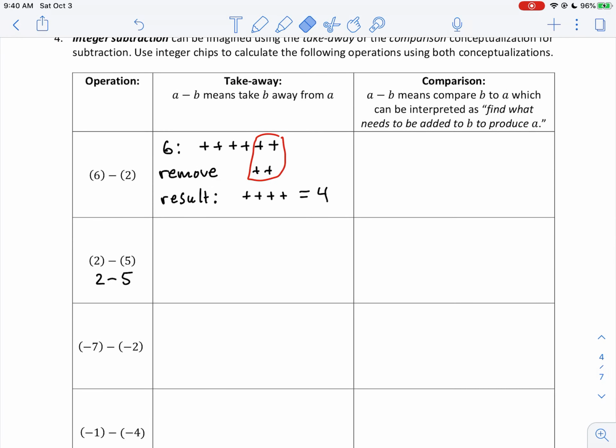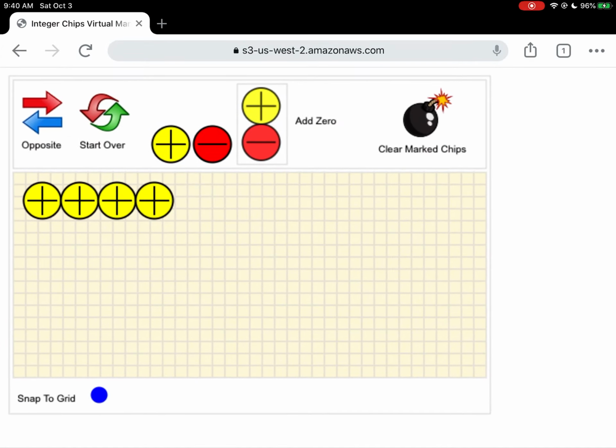All right, so let's do 2 minus 5 next. This is where a child might start to feel confused, because how can you remove 5 things from 2? Like someone said, you have 2 candy bars and I'll take away 5 of them. A student will be perplexed by that, because what does it mean to have less than 0 candy bars? Maybe it means it's a debt of a candy bar. So maybe doing this in a context where debts feel more sensible, like you have 2 credits and now you incur a debt of 5. So what's your net value?